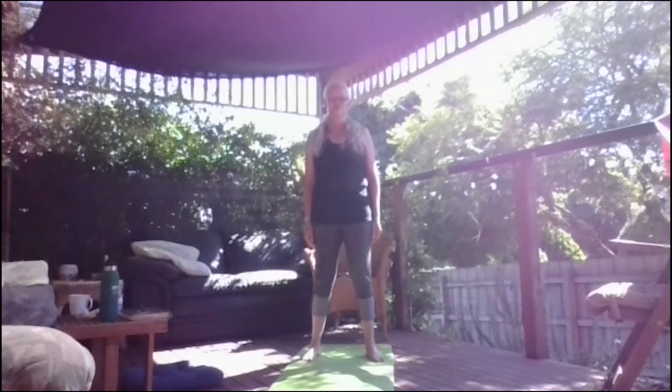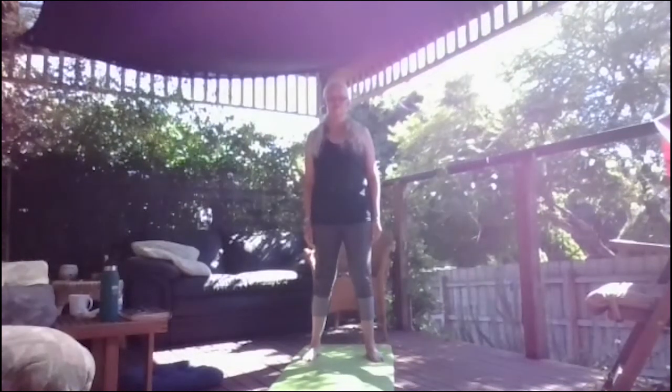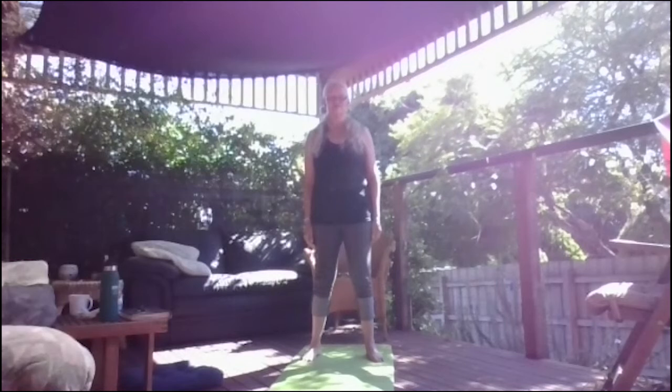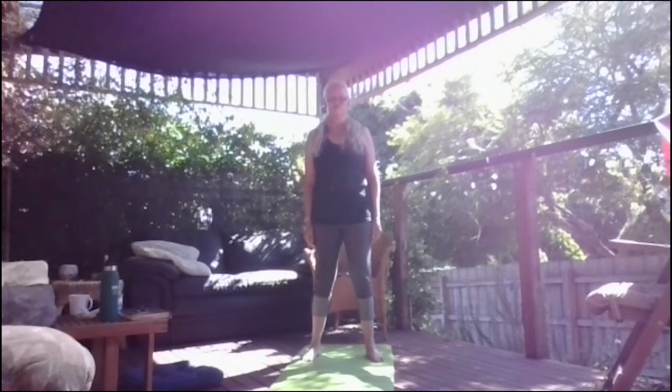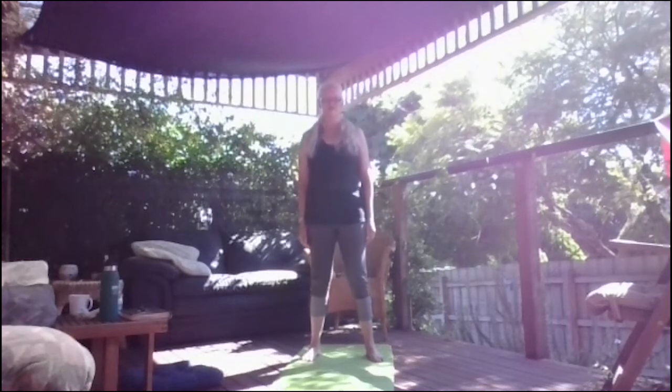Notice that the feet are working. Muscles switched on in the legs that you wouldn't even notice. See where you can relax now. Maybe the hips, maybe the knees, or maybe you've discovered there's actually a bit of tension in the neck or the shoulders. And by now, you may begin to notice that the body is still moving. I'm going to exaggerate it, but there's a little bit of a sway happening.